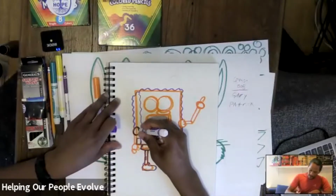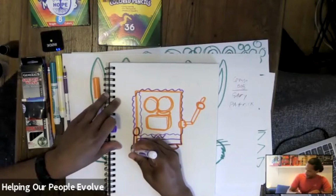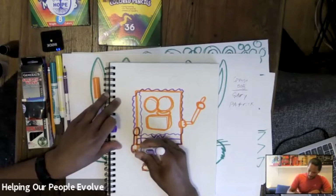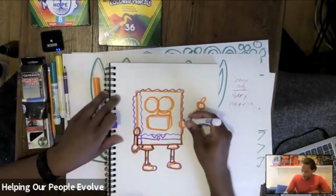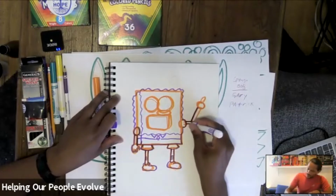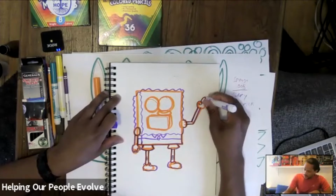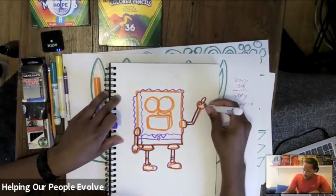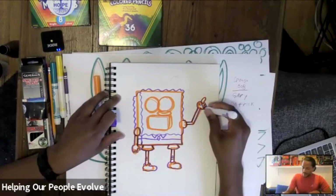And then here's his arm. And his fingers. Super easy. And then his other arm, his elbow, his wrist, his finger, which are just circles. They're nothing too crazy, you know?